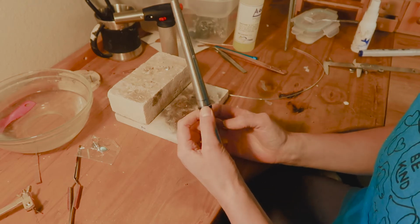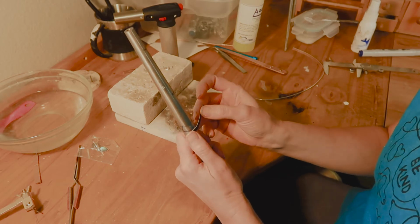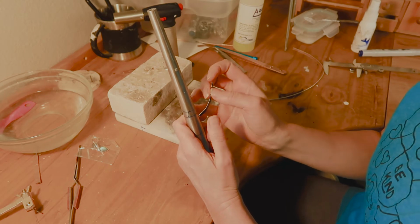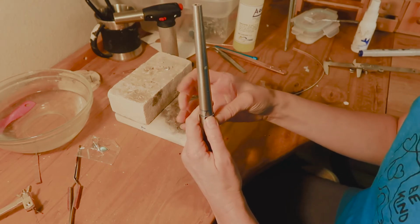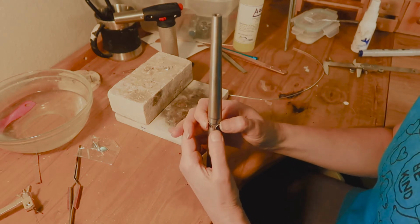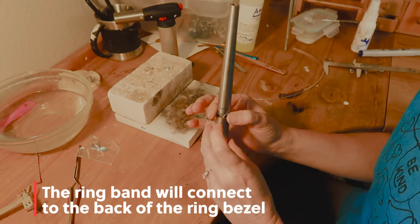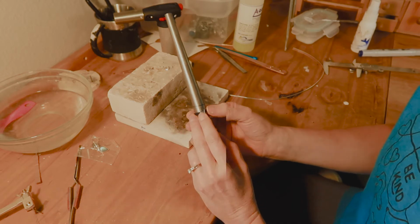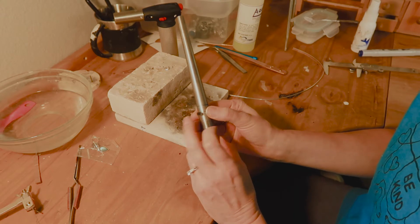I measured it. And you can find ring charts online to calculate how much metal you need based on your wire thickness, the gauge and everything. But this is just a real simple way. Because the band itself is not connecting, it doesn't have to touch completely. But I want to make sure it will have enough material to make the ring.